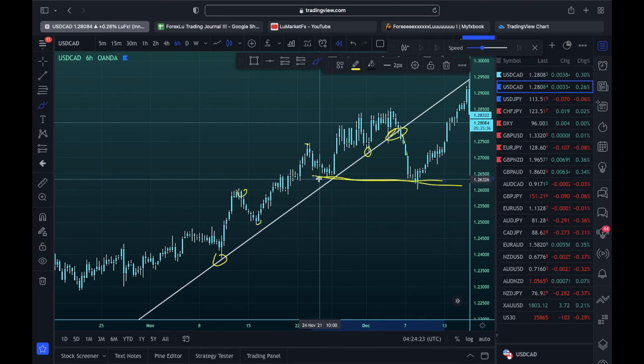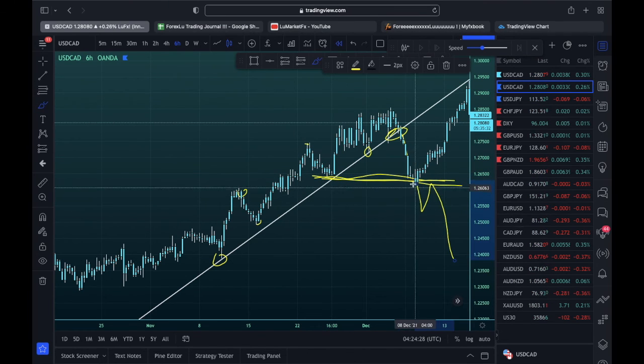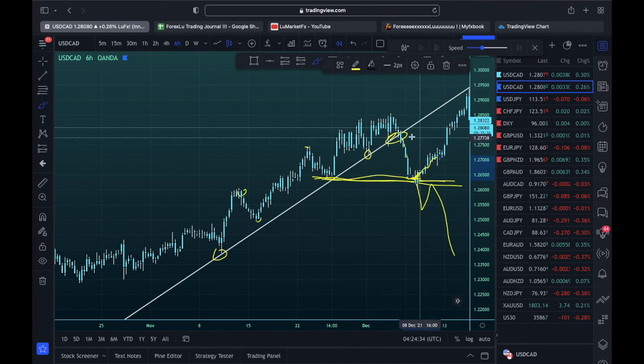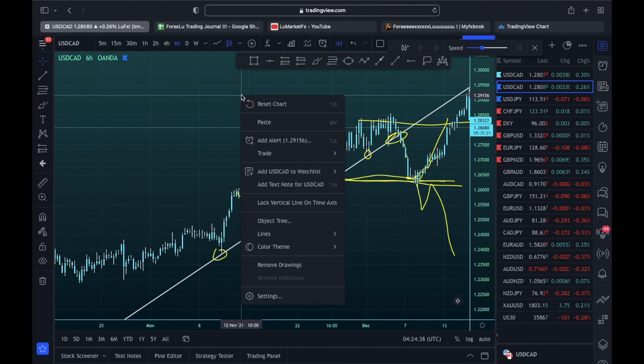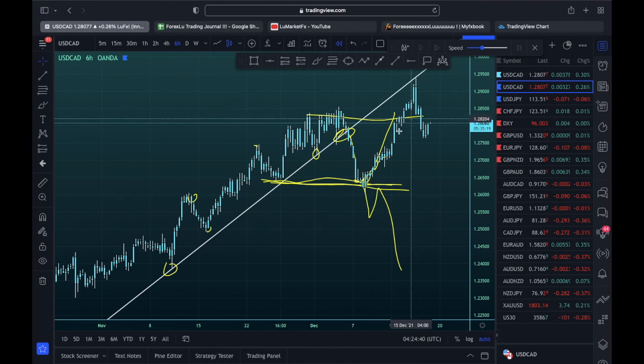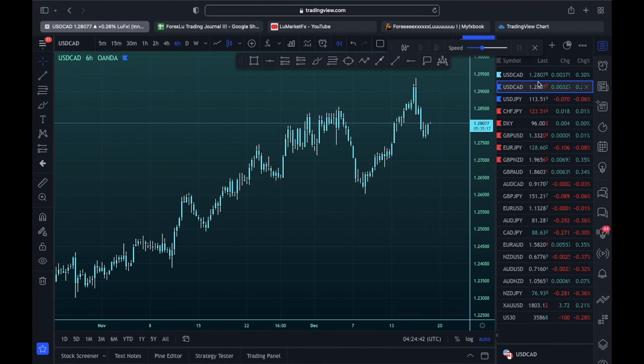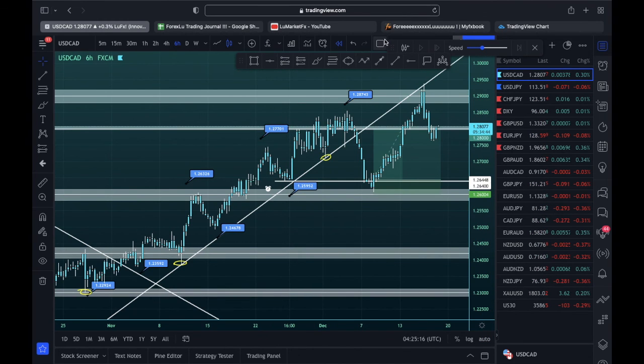So price has to come here, and if it breaks and closes under it, then we're looking for sells, right? But if it doesn't and it stalls at the level and rejects, then we're gonna wait for it to get into a buy, and then we're gonna see what happens. What ended up happening is price came up here and hit my take profit, and I got 3.5% out of that trade. So it was just a good trade, so I wanted to break it down for you guys. I hope you guys learned something, and appreciate you for watching.